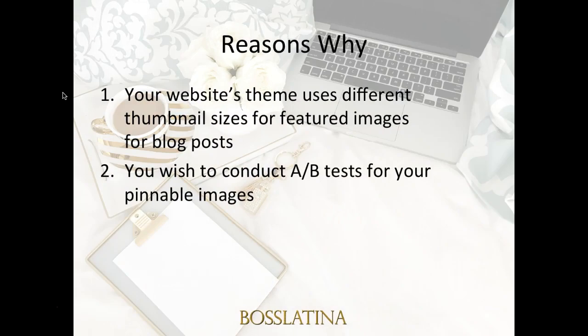Now, why would you want to do this? Well, there's two reasons. One, your website's theme uses different thumbnail sizes for those featured images on your blog posts. These are the images that are actually going to be used when somebody shares your post on social media. Now, you want a vertical image for your Pinterest. But sometimes websites have these sized thumbnails that are sometimes square or maybe even rectangular but horizontal. And so you want to be able to have that tall vertical image in that blog post so that it can be shared on Pinterest because you want the vertical tall ones. So you hide them within your posts.